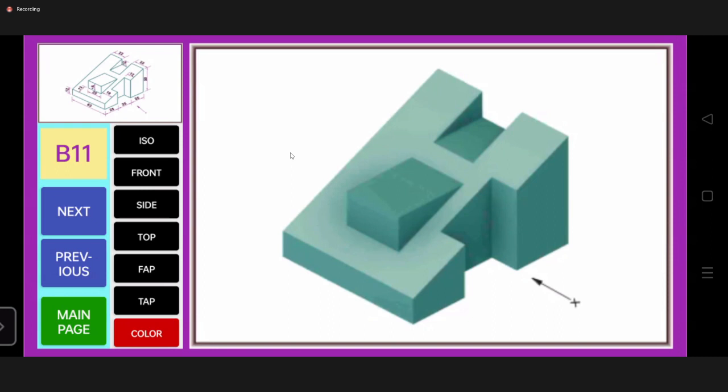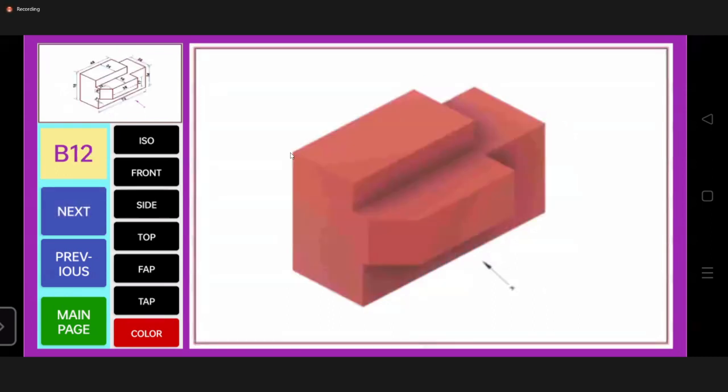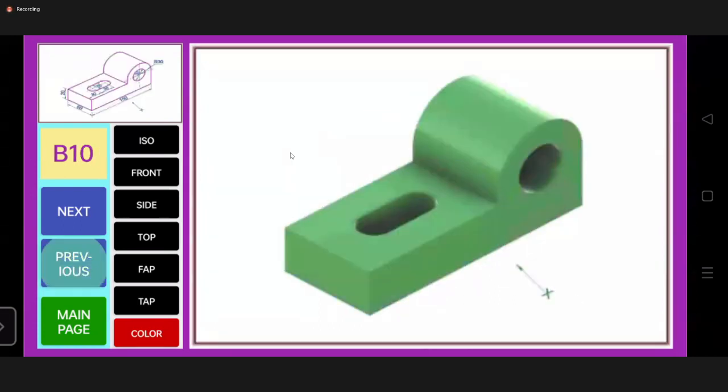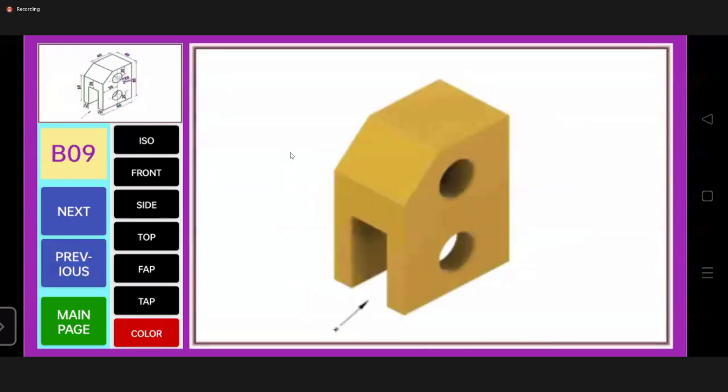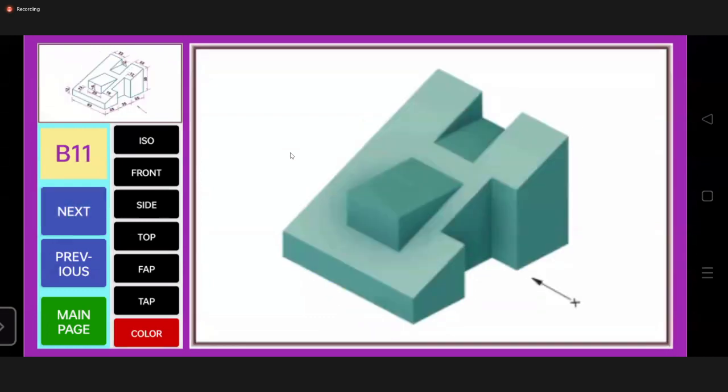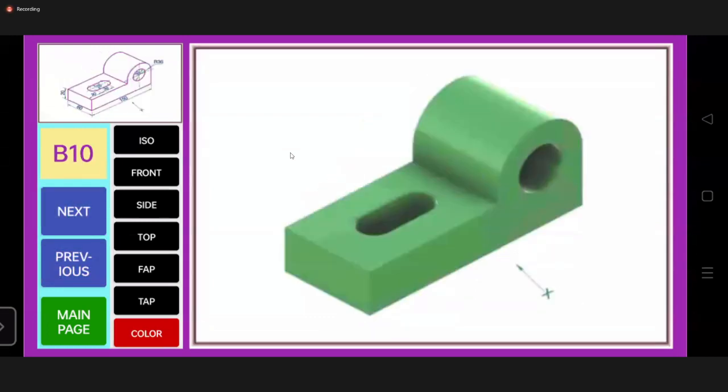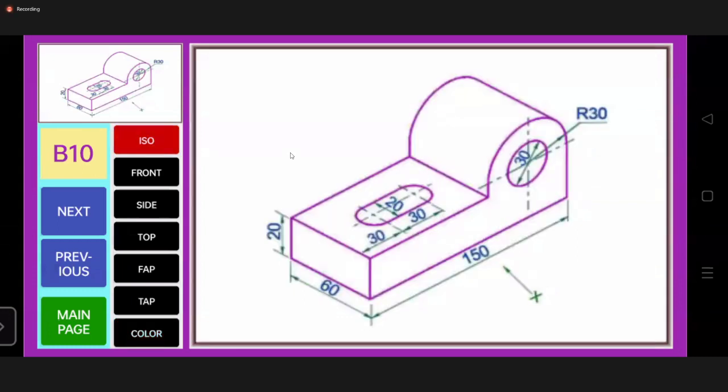Now let us say I give another problem here, or I'll just use a simple problem. Just a minute. Yes. Now just looking at this particular object, can you draw the front, top and side views? Yes, sir.